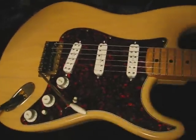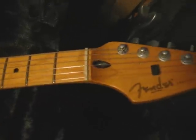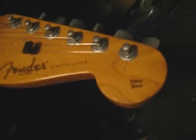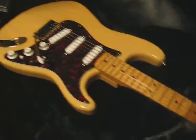The guitar ain't set up to play. The strings are way too low on it. But I guess I can demo it a little bit. Anyway, yeah, she's a Deluxe Series Fender. Love it. But my primary baby is right there. Love this guitar. I just love it. She's awesome.